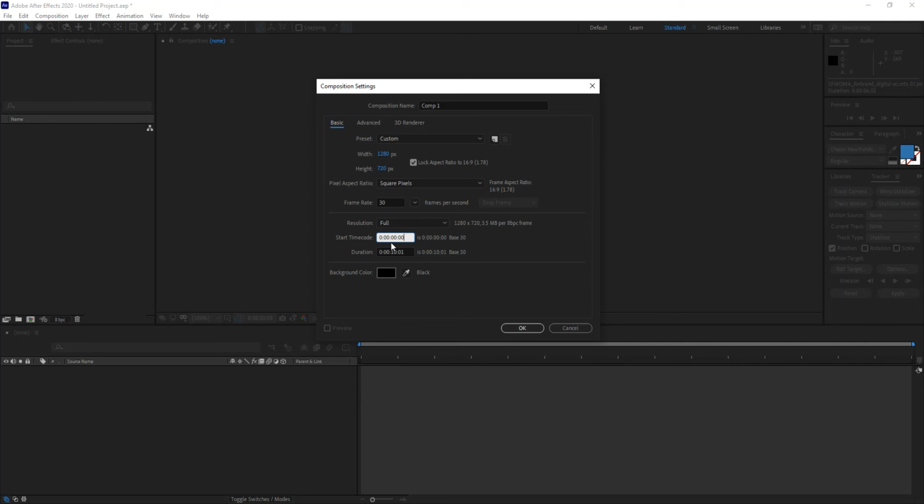Now, notice that these are separated by colons. Each one of these two numbers is separated by colons. Now, if I go ahead and change my 30 FPS to 29.97, now it's separated by semicolons. And now you know the visual difference in the timecode between a 30 FPS and a 30 FPS drop frame, which is what this is. 30 FPS drop frame is this one. 30 FPS non-drop, or regular, is the actual 30 frames.